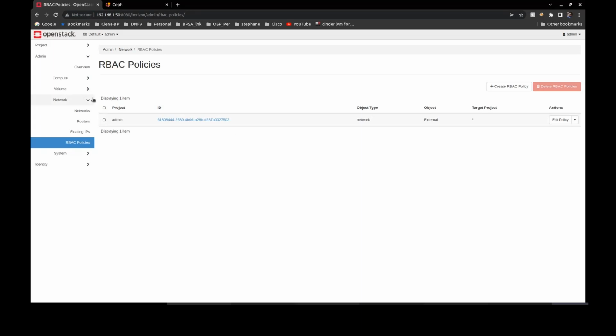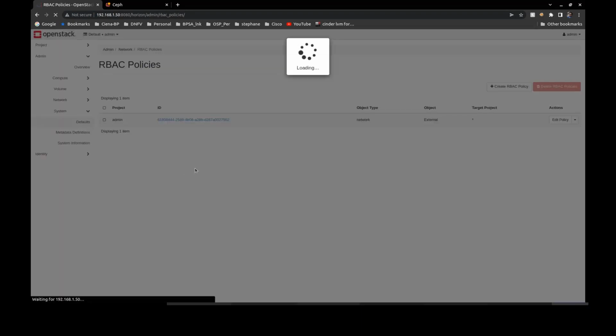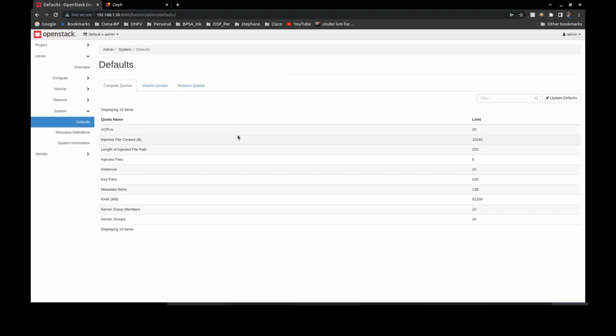Okay, and then we go to the system tab. So this will give you the default information. So this also you can edit. So by default, if you create a project, these are the quotas which get applied, right? Irrelevant of what is available at the backend. This is the soft limit which gets applied. So while creating the project, you can modify the default quota itself, so that you can keep it low, like 2 CPUs and maybe 10 GB RAM as the default quota, and then you can increase it based on the project requirements.